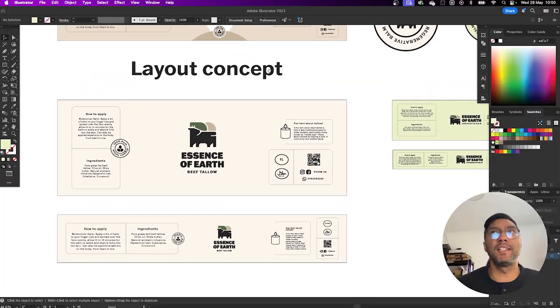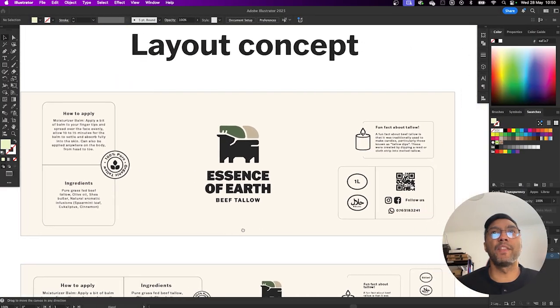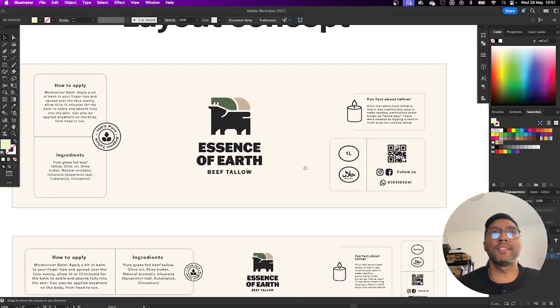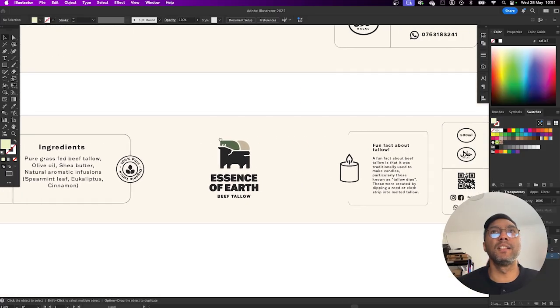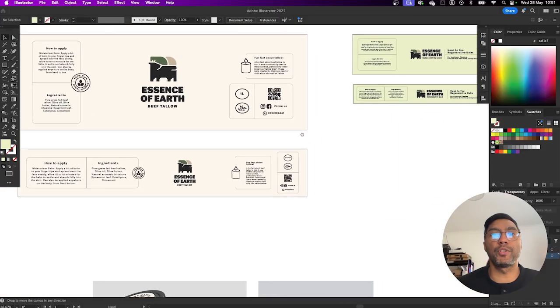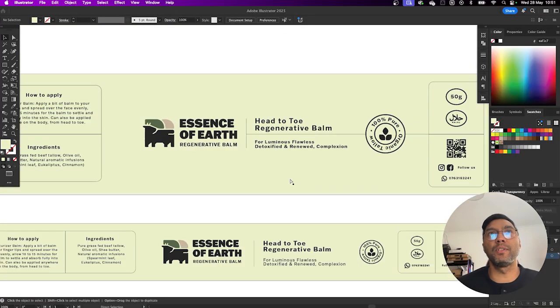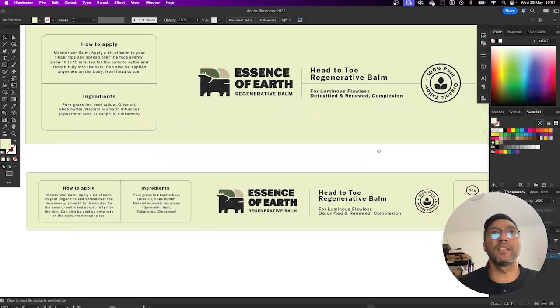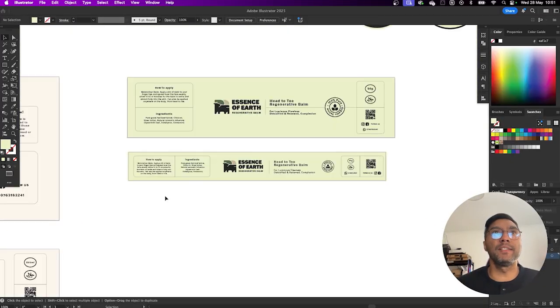So this is the layout concept. I kind of like the clean design. The only problem I have is the space is quite empty, but you'll see what it looks like on the container in a bit. It looks quite neat, the clean option. I was quite happy with that, especially on the green. I thought it looked quite nice, just to lay it out quite simply. So yes, that's pretty much it.